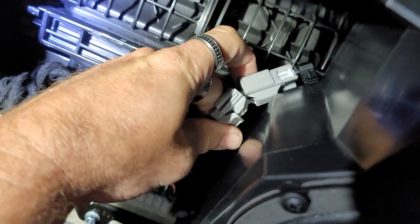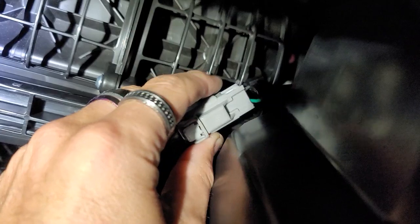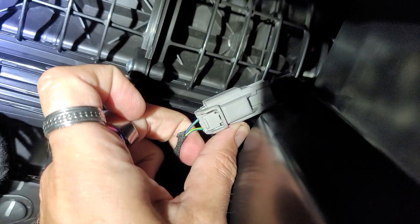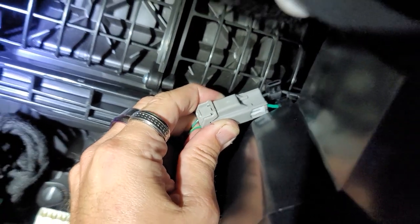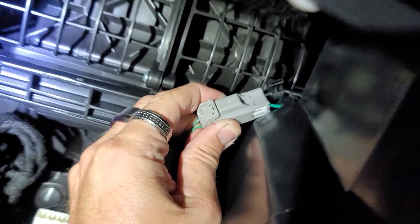So when you plug this into this, hold on, when you're plugged in, the green is positive on that side. Green with yellow stripe is the positive. So just remember that.